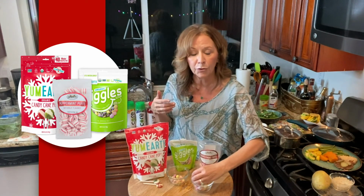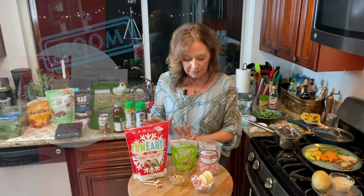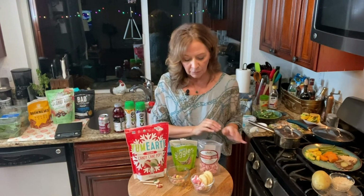somewhat healthier versions. So they're a boom in that they're trying to do better with no artificial flavors and colors on this side, no artificial flavor on this side, but they do still contain a lot of sugar, but just control the amount. Do the best you can, parents. Good luck.